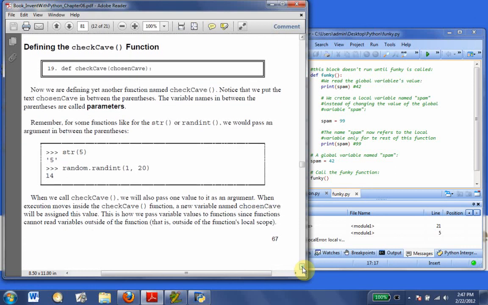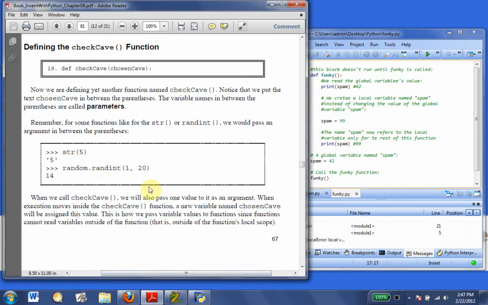Defining the checkCave function. Now we are defining yet another function called checkCave. Notice that we put the text chosenCave in between parentheses. The variable names in between the parentheses are called parameters. Remember that for some functions, like str or random randint, we would pass an argument in between the parentheses.